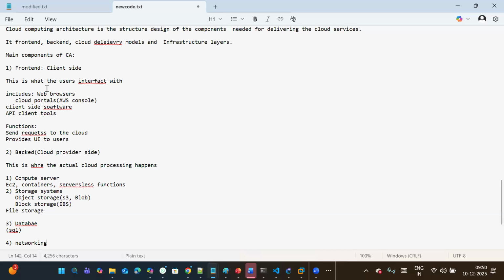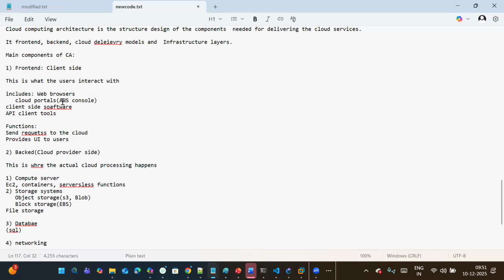So in the architecture, it's divided into two components for now: the client side front end and the backend. What is the front end? This is what the users interact with, like a web browser.